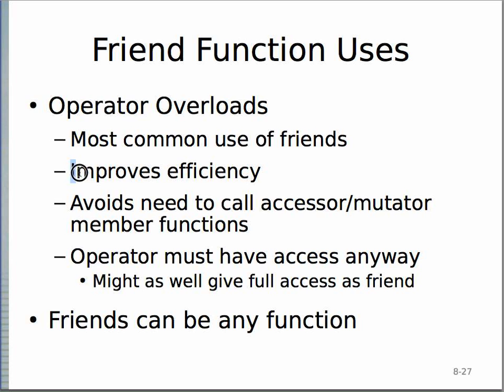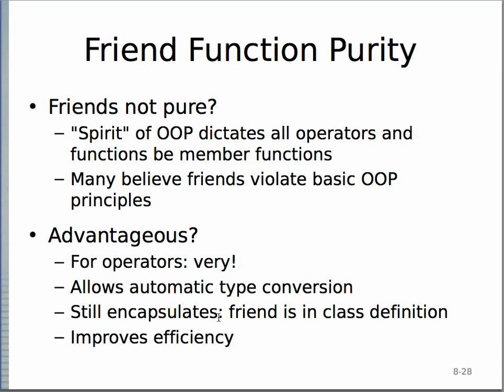So the whole reason for doing this is that it improves efficiency. It avoids unnecessary calls to accessors, that is get methods and set methods. The operator must have access anyway. You might as well give it full access as a friend. So you can have any function be a friend function.